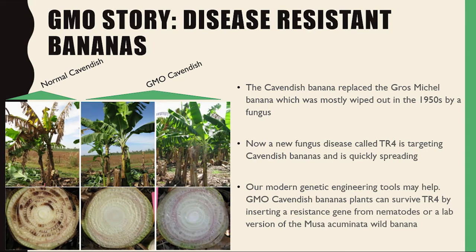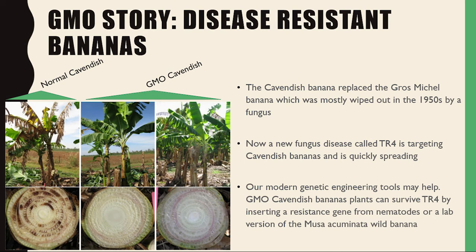So how many of you have heard of the Cavendish banana? Well, if you haven't, you've most likely tasted it before, since it is the banana we've been eating for decades and is the main banana sold everywhere around the world. It wasn't always this way though. Before the 1950s, the Gros Michel banana was the main banana sold. Your parents or grandparents may remember it.